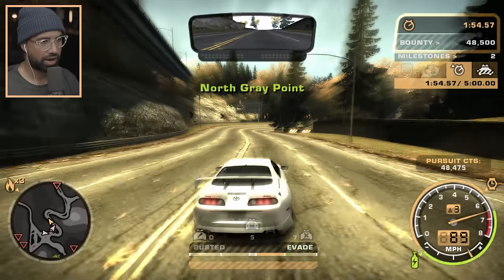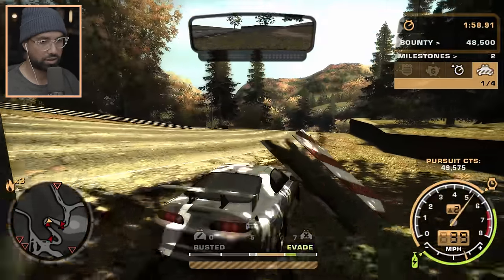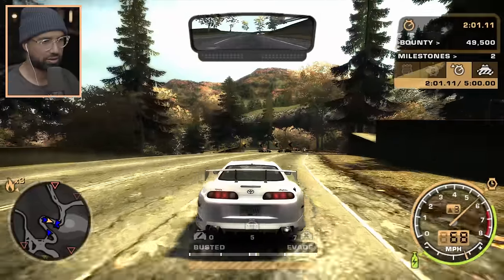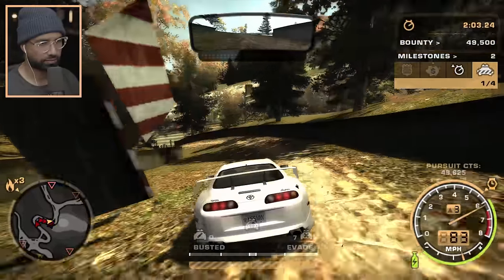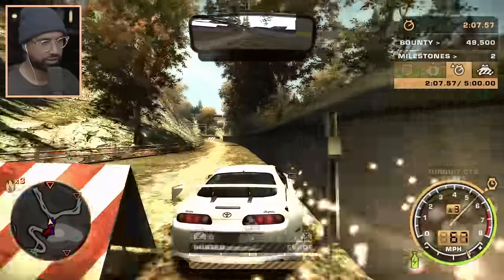Oh, shit. The hell is this? All right, how are we going to get rid of all these cops? Give me everything you got, dispatch. We're having a hard time with this guy. Oh, my Lord. Copy, Charlie 6. I'm clearing units right now. Roadblock challenge.